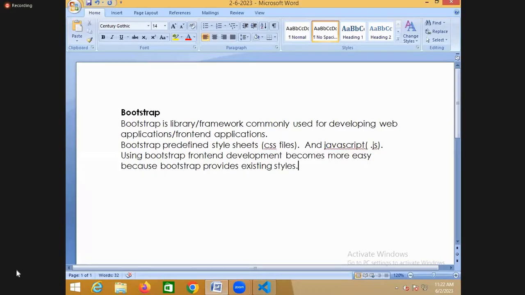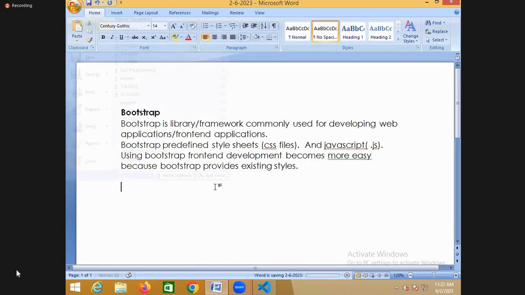For example, suppose you want to develop a logo bar, or a slider, or a navigation bar. You could define your own styles, but rather than creating your own styles, you use the styles provided by Bootstrap.